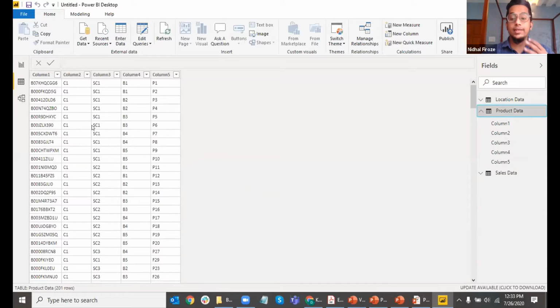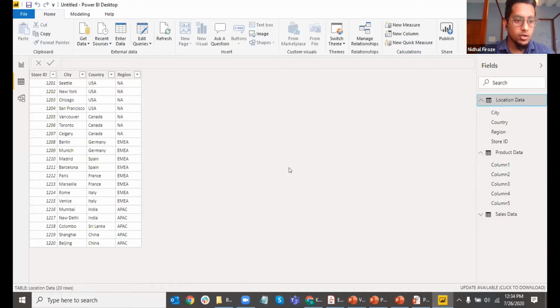So all of this is dimension data. You wouldn't take a sum or average or anything of any of these. This is just talking about, for example, what is this data? This is like product ID, brand is Puma, sub brand is this, category is shoes, something like that. It's like that kind of product data. And there's location data, which is also a dimension table, which has store ID. Okay, tell me, store ID is a metric or a dimension? In the chat, store ID is a metric or a dimension?